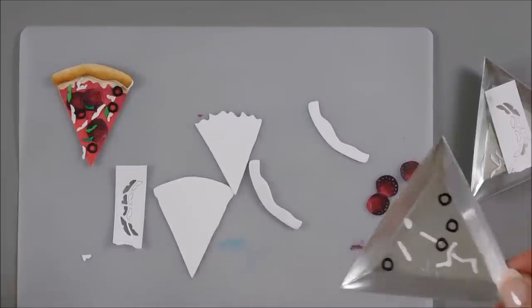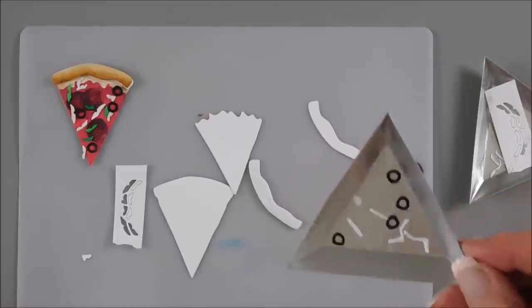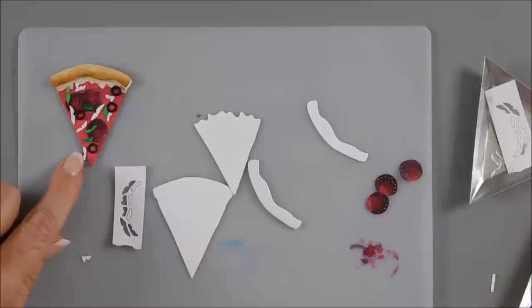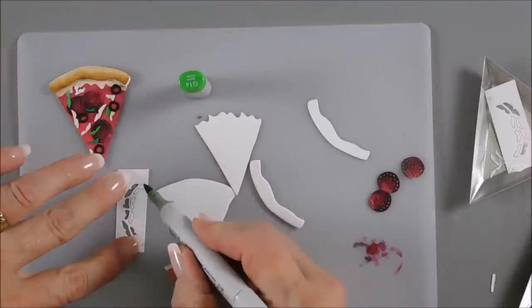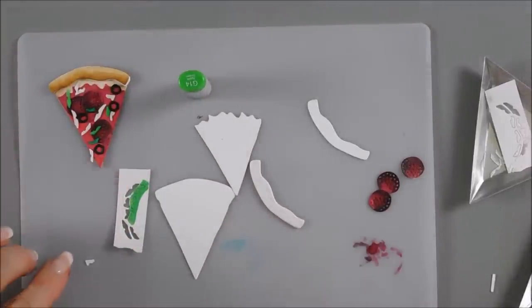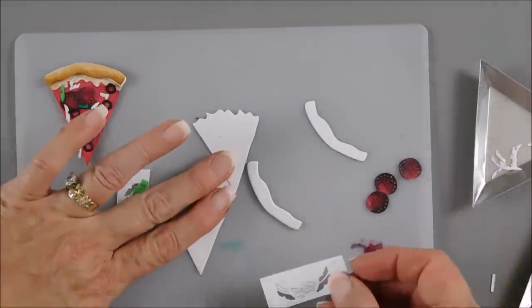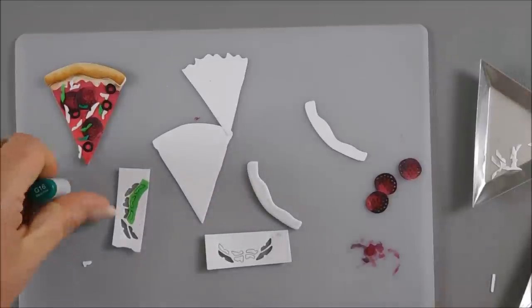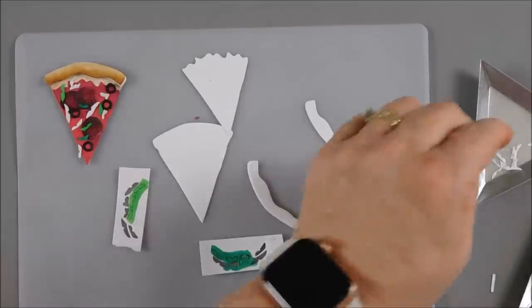How stinking cute are the olives! They look just like olives because they're not perfect little donut circles — they're off-shaped. I just think they look so cute on a pizza. I don't even like olives on pizza, but they look so cute. I'm going to take my G14 and just color in a couple of peppers here. I like the white on here as cheese — I left it white. Some of these popped out, so that's where I'm going to color in with my darker green and go over here with a little bit of the darker green. The rest I'll leave white.